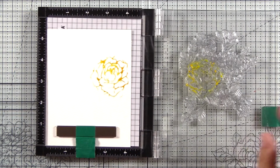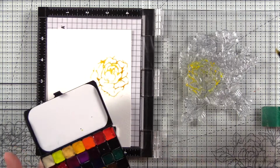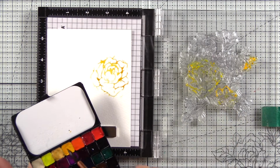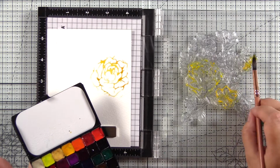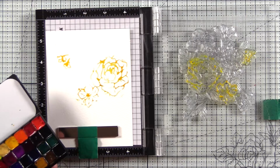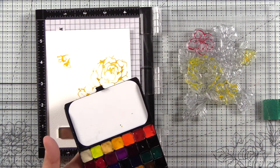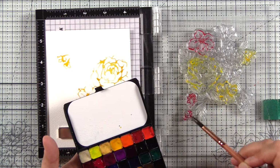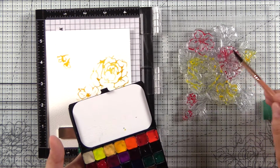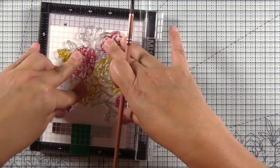So I have a piece of Saunders Waterford High White cold press watercolor paper. It's cut to A2 size, which is 4 1/4 by 5 1/2. And I've lightly misted my watercolor pans with water, and I have a damp brush, and I'm just picking up a little bit of paint. I'm using new gamboge, which is a warm yellow, and also PYRROL Scarlet, which is a cool red. And I'm just putting the paint directly onto the stamp set.